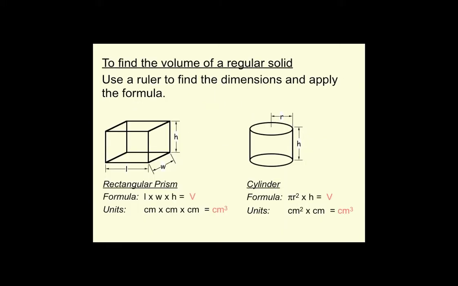If we want to find the volume of something that has a nice regular shape, we can use some formulas from geometry. For example, a rectangular prism, the volume of that, how much space it takes up, is length times width times height. For a cylinder, the formula is the area of the base, that's pi r squared, times its height.